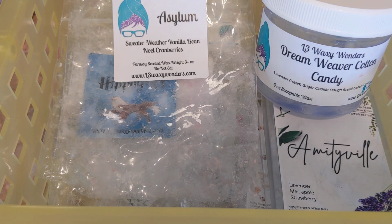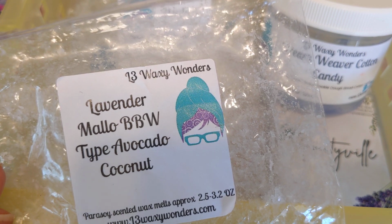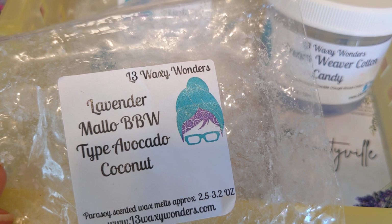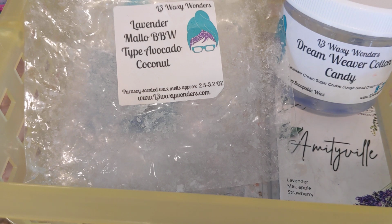I did it in my bathroom and my son's room, and obviously it did better in the bathroom. It was strong in the bathroom. Probably light leaning medium in my son's room. But I would definitely repurchase this. I don't know if it even matters if the lavender was in there, because like I said, I couldn't. I think I was just smelling avocado coconut. So I don't know, but I would definitely repurchase this, or I'd like to try other avocado coconut scents in the future, because that was lovely.